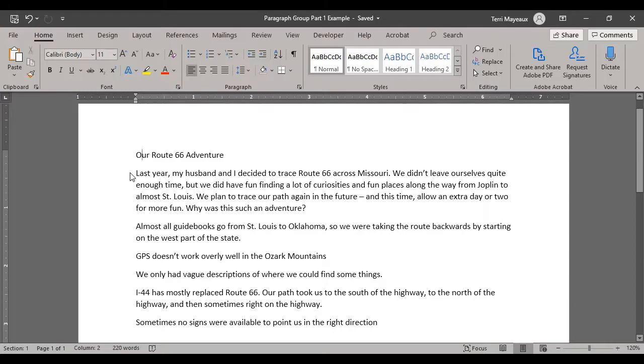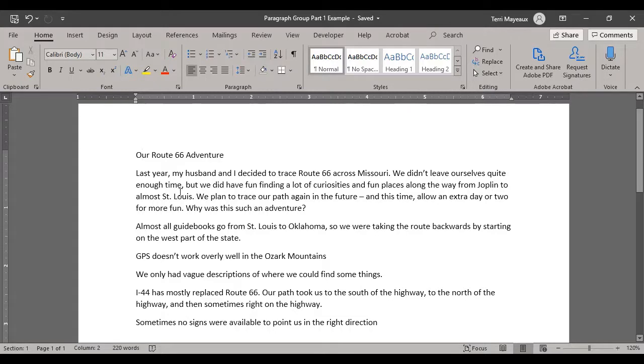Let's look at the left margin of our document here for our first example. And as you look at that left margin, you can see that it is really straight. All of the letters line up exactly on that left margin. But if you look at the right margin, that isn't nearly as straight as the left margin.